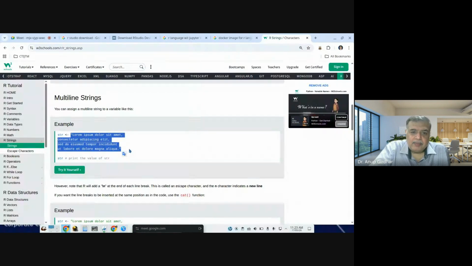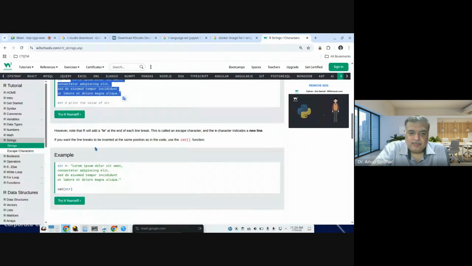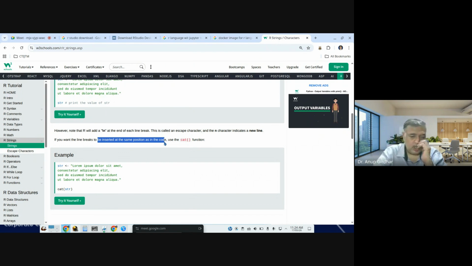Starting from double quotes and ending with the last one, even across multiple lines, it goes into a single variable, and you can simply display the value in that variable. You can use one more method called cat. If you want line breaks to be inserted at the same positions as in the code, you can use the cat method to print that data.